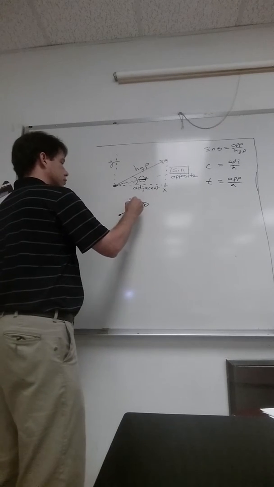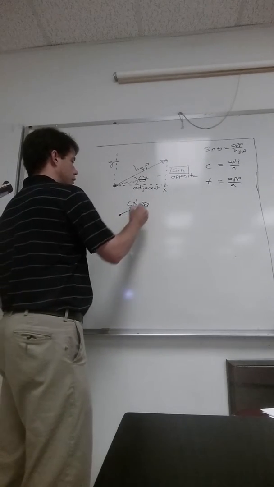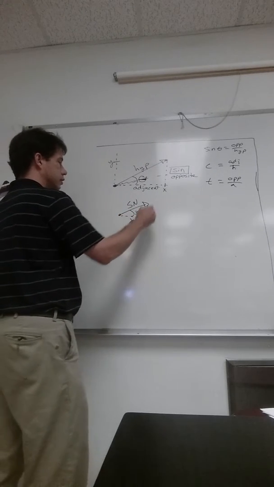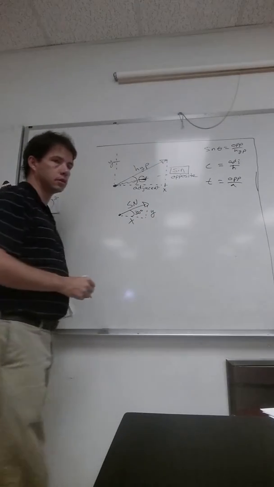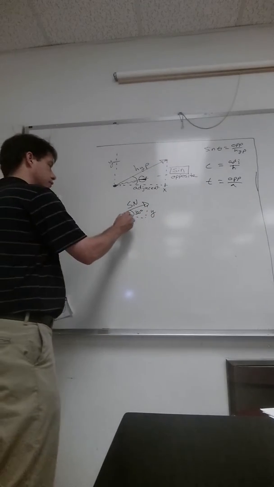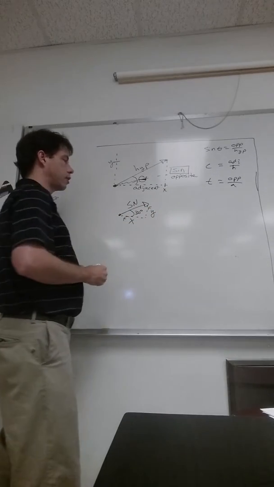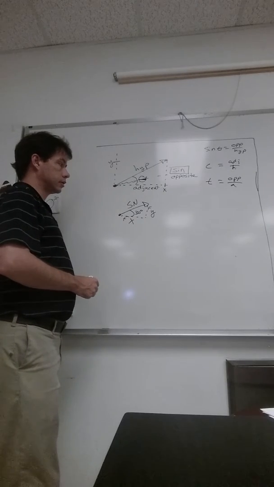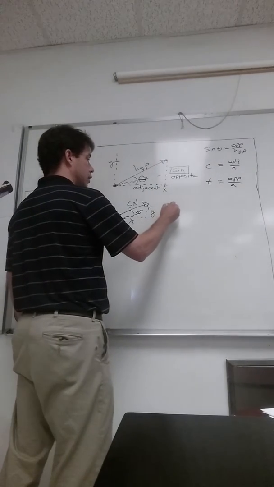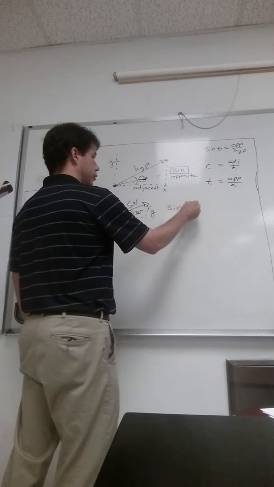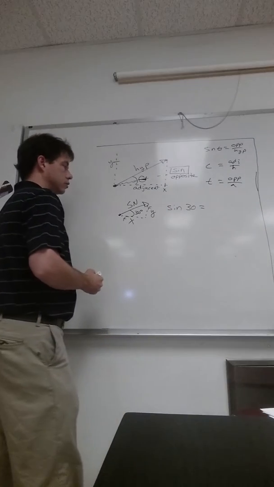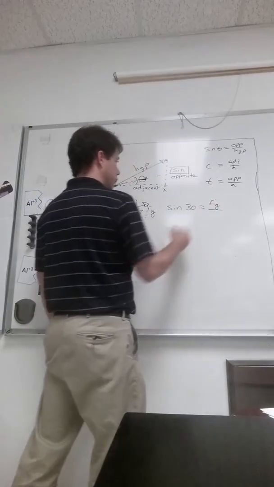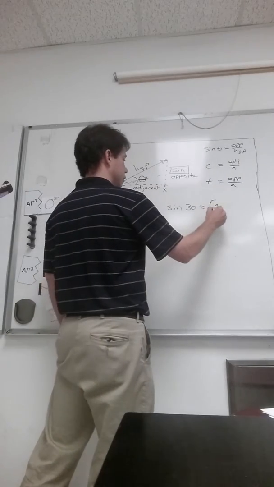So here's our practice problem. We got 5 newtons. And our angle is 30 degrees, and I want you to find our x, and I want you to find our y components of that force. So this is actually force in the x and our force in the y. Okay. So let's try. Sine of 30 degrees equals, okay, force in the y over 5 newtons.